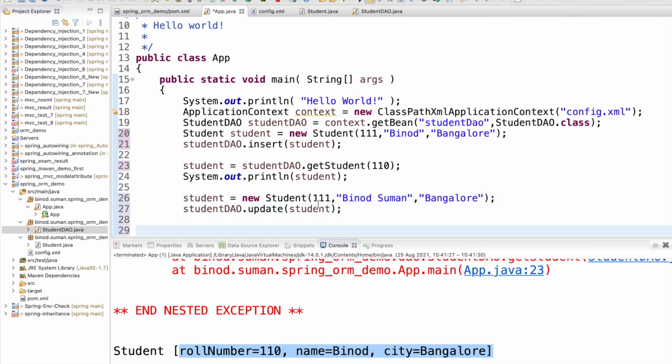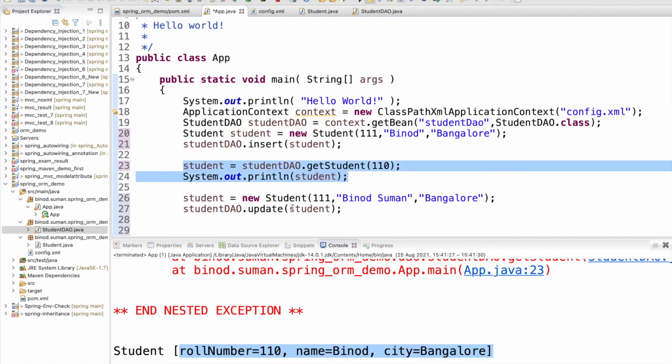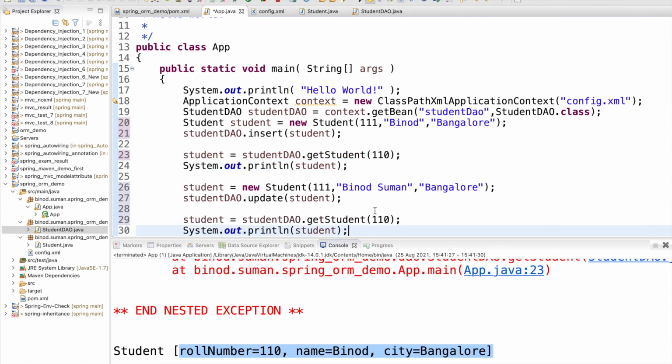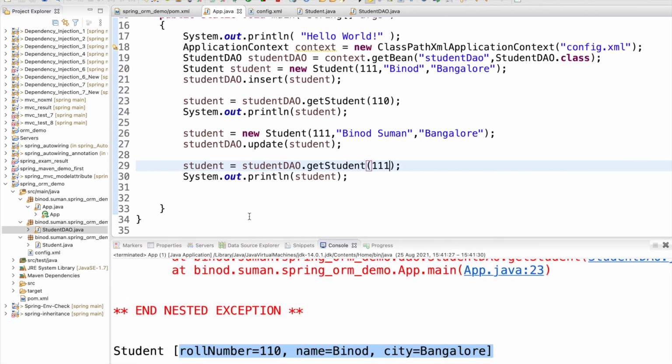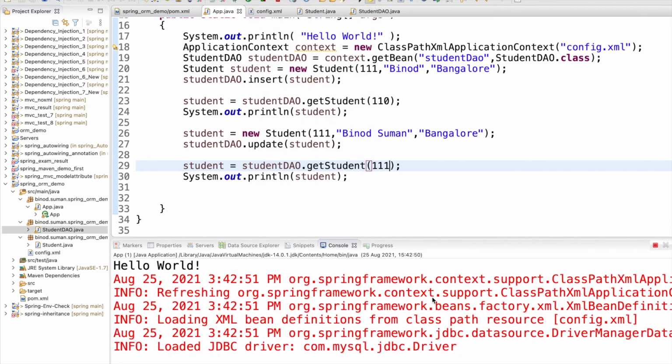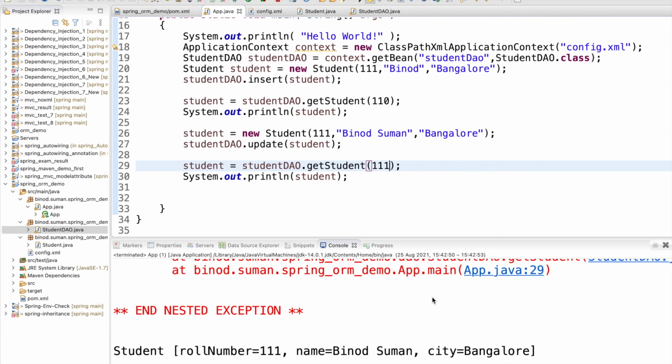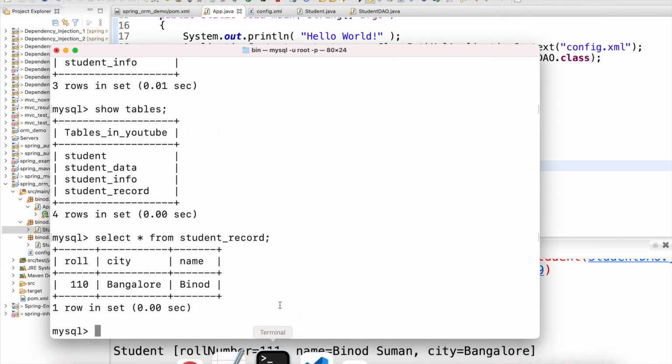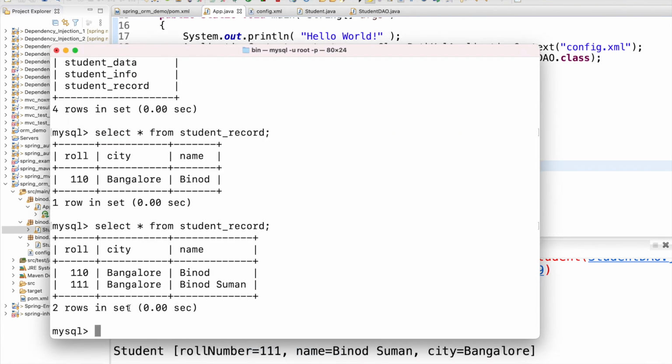After the update, it will show whether this has been updated or not. This is 111, so if I retrieve 111, it should be updated. Run the code, go down. Now if you see, it is able to update. They might insert one new data also. If you go here, they have the two records.